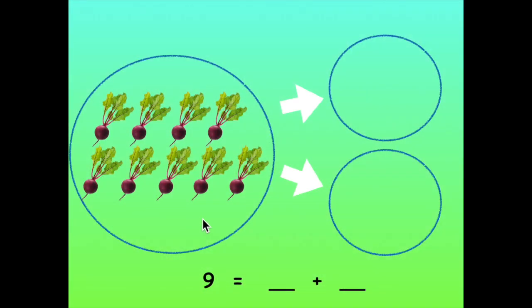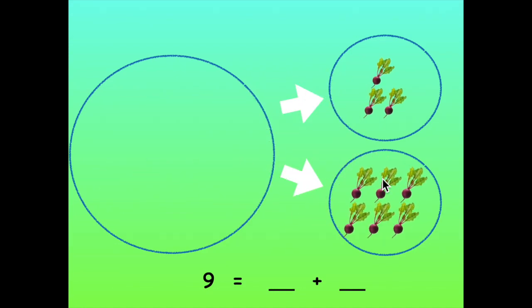Throughout the day, I pick a total of 9 beets. You can see this in my large circle. I can show that I picked some in the morning and some in the afternoon by breaking them apart into the smaller circles like this. I picked 3 in the morning and 6 in the afternoon. I could show this with my equation by writing 9 equals 3 plus 6. Remember that equals sign means the same. 9, the total of my beets, is the same as the group of 3 and 6 when they're joined together.